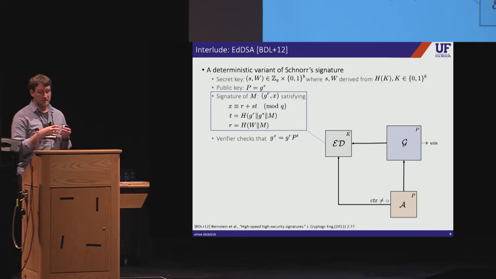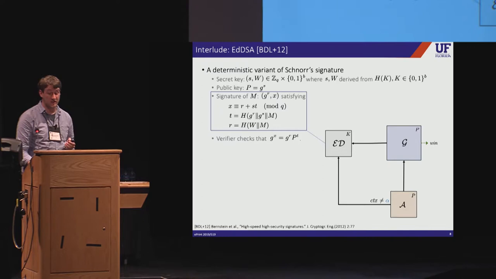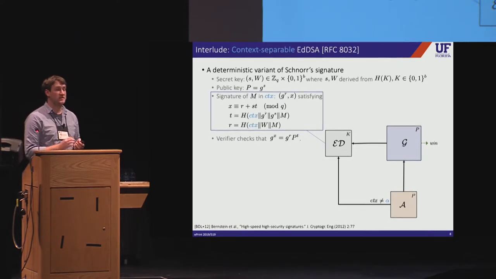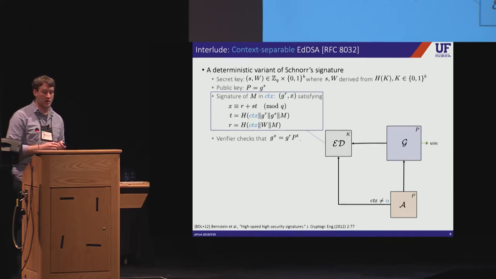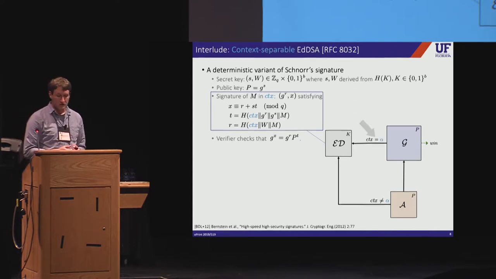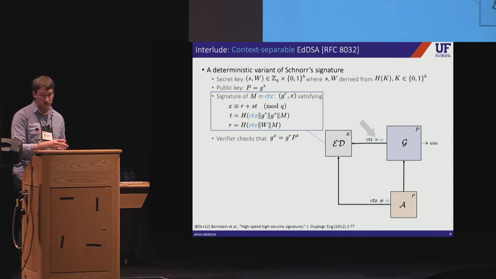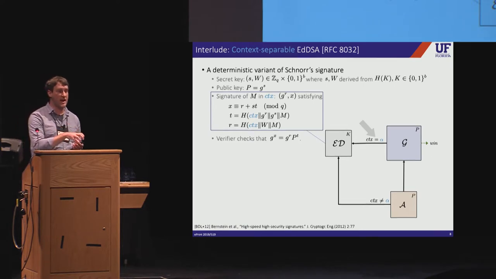And this is simply because the syntax doesn't surface an explicit context string. However, the RFC standard for EDDSA specifies variants of the algorithm that do just this. For these, a context string is provided as input to the signing and verifying operations so that the input of each hash computation is prefixed by the context. So for certain classes of games, enforcing context separation ensures that signatures obtained by the adversary by interacting with the interface can't be used in an attack against the application.